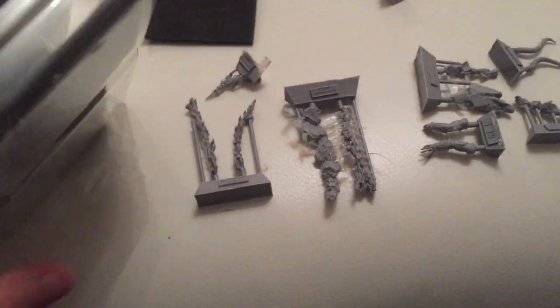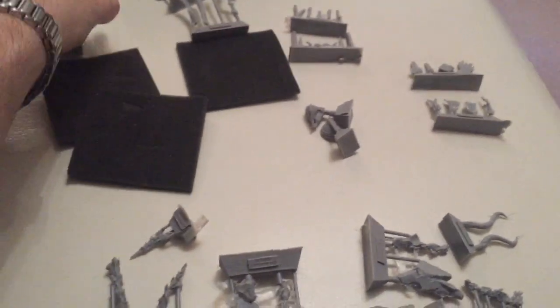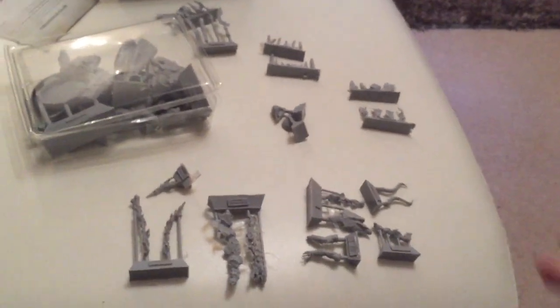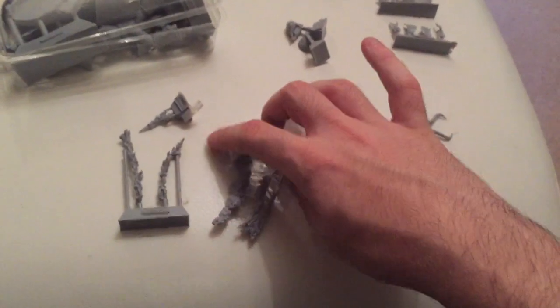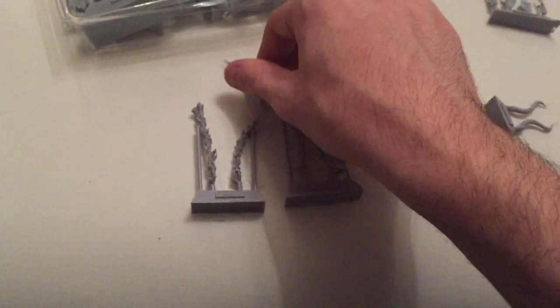And that's actually everything. I wasn't quite sure how much I was going to get in here, whether I was going to get some fluff or proper fluff or anything else, but that's it. That is everything you get when you buy the model for Magnus the Red. I'm sorry about the shaky cam and the lack of focus in places, and the fact that it wasn't very well organized. But I'm not very good at unboxings, as I'm sure you've all worked out by this point. I'm not very good at unboxings.